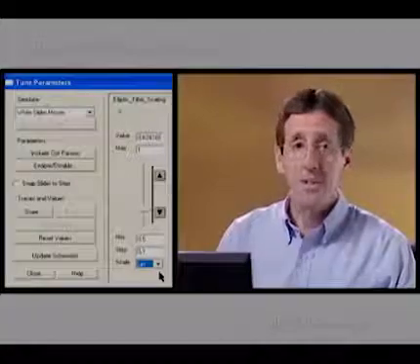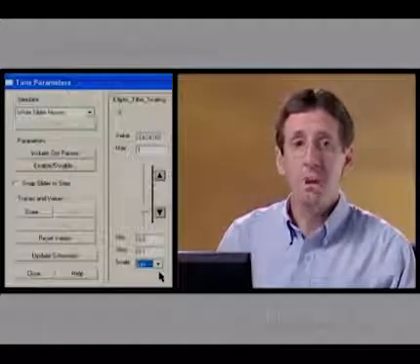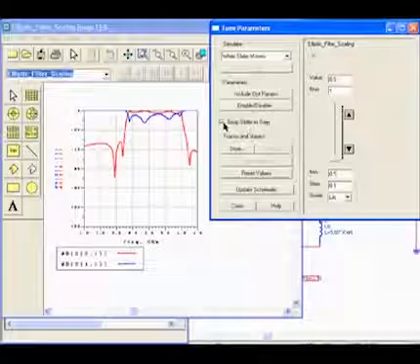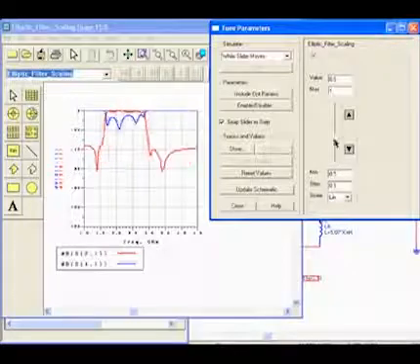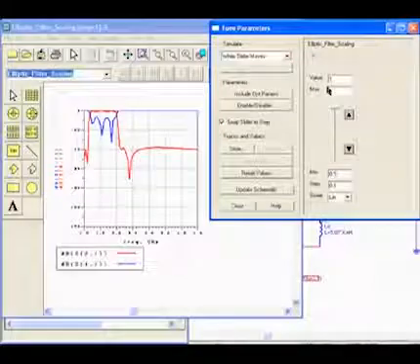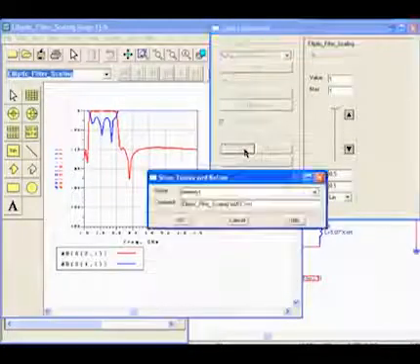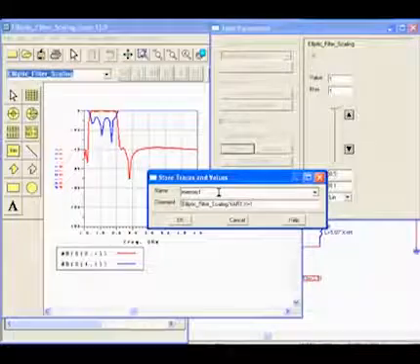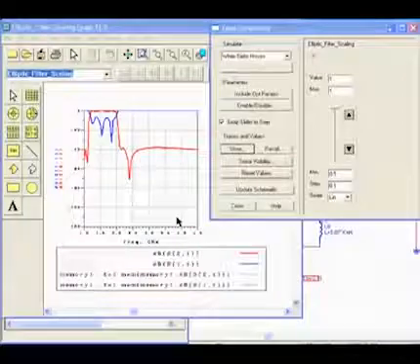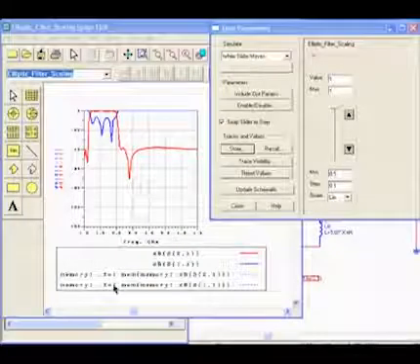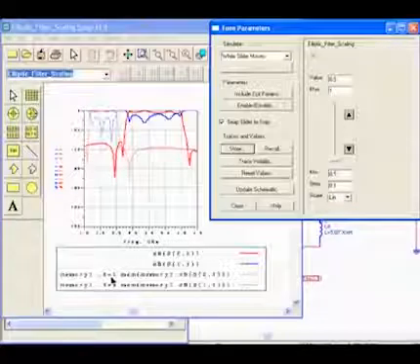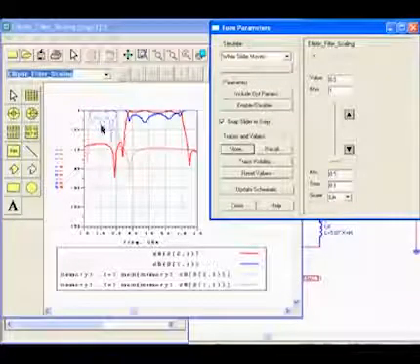I've been using the slider in continuously varying mode, which can yield component values with many digits of resolution. Clicking Snap Slider to Step forces the slider to vary only by the step size, which can yield more realistic or manufacturable values. I can save a trace by clicking Store. This dialog box allows me to name the memory trace and automatically includes the value of the parameter being tuned. The values are shown in the plot legend. This is very useful for documenting the effects various component values have on circuit performance.